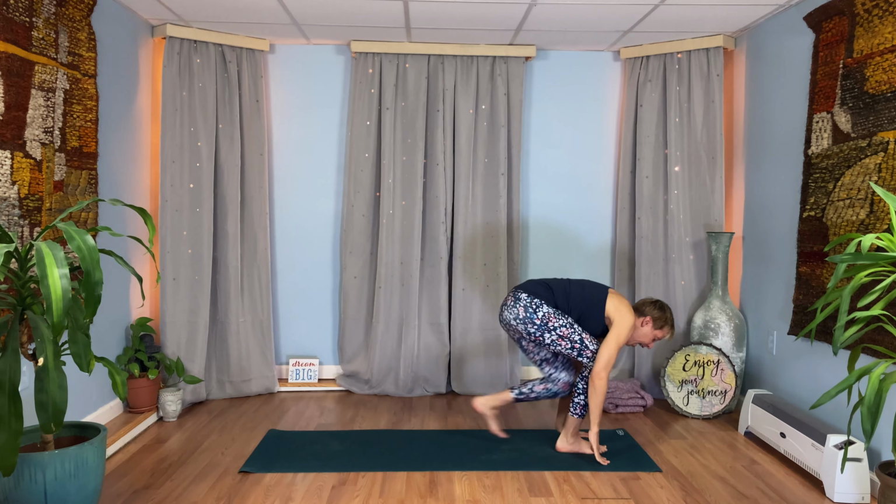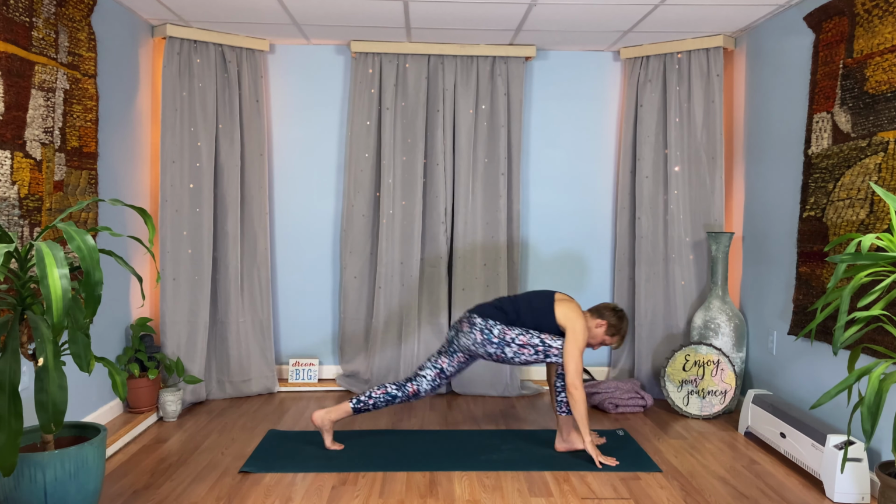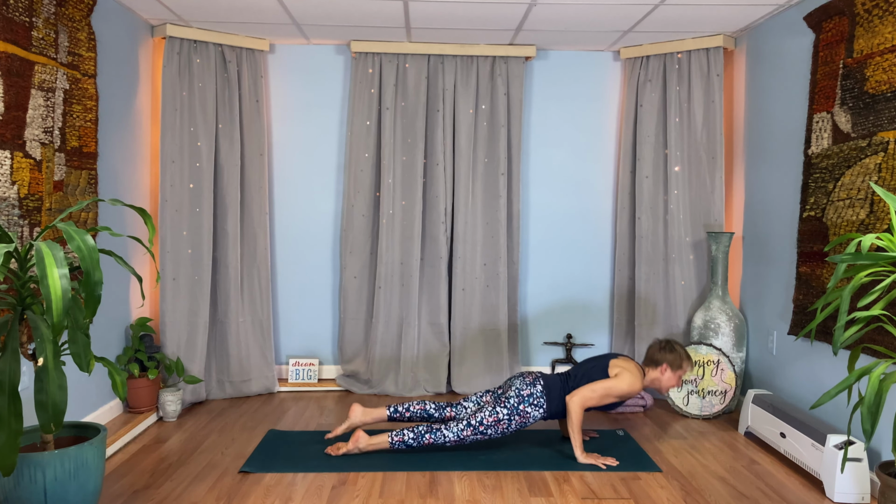Halfway lift. Inhale, exhale, fold. Utkatasana, chair pose. Sit down, reach up. Fold forward, exhale. Halfway lift, inhale. High push-up to low push-up. Exhale. Inhale. Upward facing dog. Exhale. Downward facing dog. Left foot steps forward.